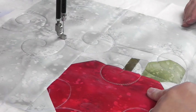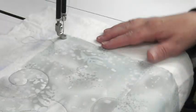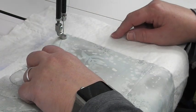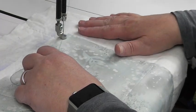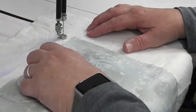I've completed my first quilted row. I'm going to move over and stitch the next one. I'm going to be stitching on the fabric and off the fabric into the batting and backing. This is why I always try to have 3 to 4 inches all the way around, even a placemat, because it gives me something to hold on to, and sometimes I need to quilt into the outside to complete the pattern.